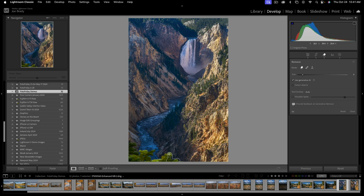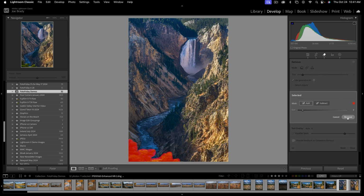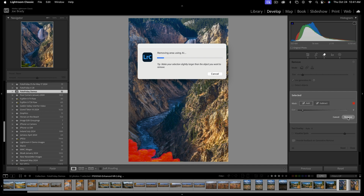Nothing I could do. There was nowhere to go. I'm up on a platform above the canyon. So it is what it is. Sometimes stuff is in the way that you just can't do anything about. So this is kind of a big area. I may not like it and may just crop it off. But let's see what AI can do for us. So let's hit remove and see how clever this thing is.